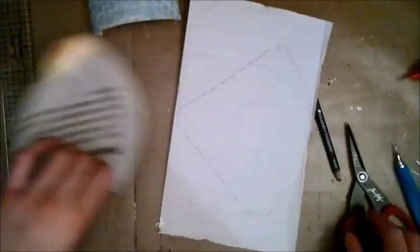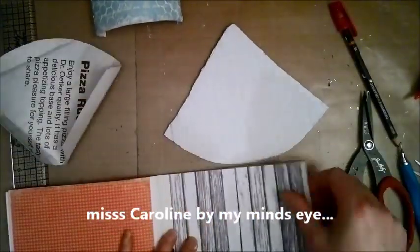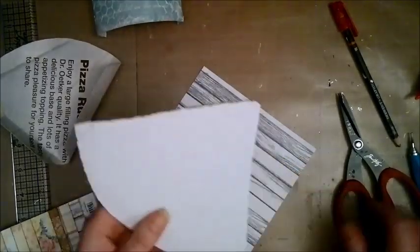Now I'm using some cardboard to make the roof tile pieces, and I'm just tracing the size of the roof, and I'm cutting. And before I divide it into pieces, I will cover it in pattern paper. And the paper that I use is from a My Mind's Eye paper pad.